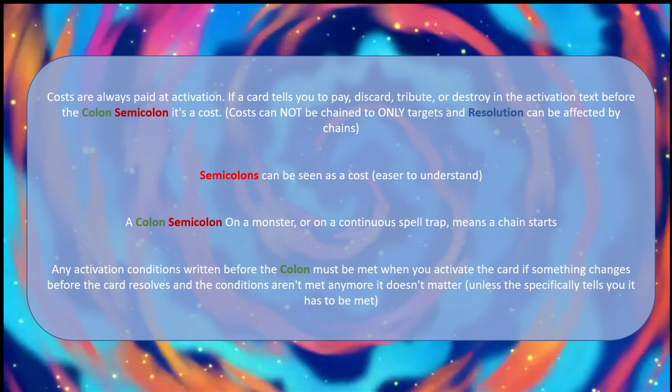If before the semicolon it says discard one card and target, the target can be affected by a chain. So targets and resolutions, the blue text, anything after a colon or semicolon, can be affected. The only thing in front of a semicolon that can be affected is the target itself, because the target is not a cost. That's important to understand. That's a big thing that really stands out. So target is not in my control anymore. I didn't have to, it's not a cost. I can't pay that. It's just I targeted and my opponent can and most probably will do something to affect it. So again, semicolons can actually be seen as costs. It's easier to understand, and a colon is just the condition.